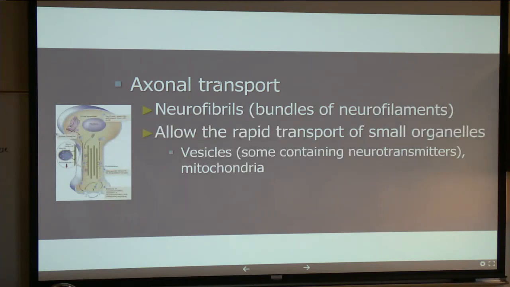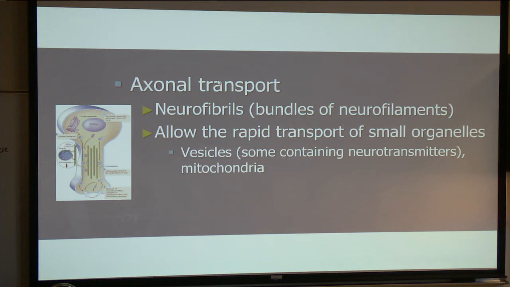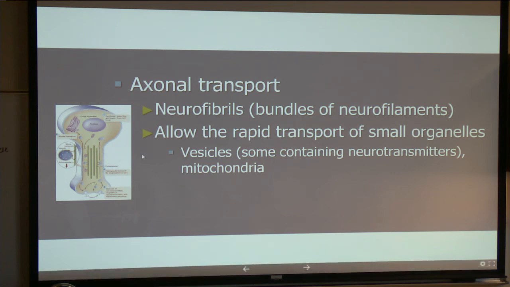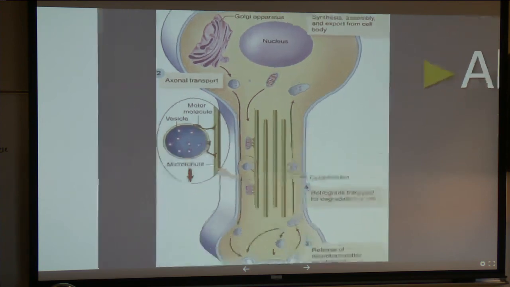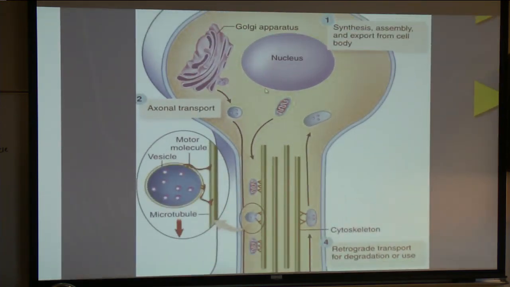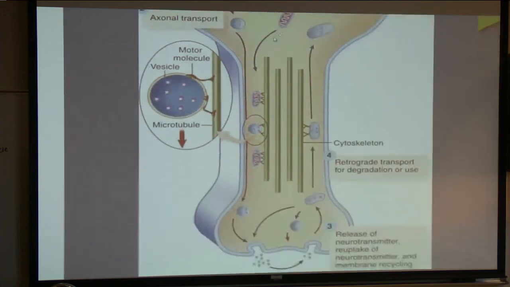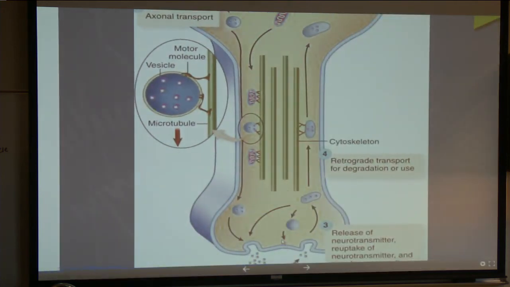Axonal transport, this is just how we get information down the axon. So from the cell body all the way down the axon. So if we zoom in and look at this picture, it looks pretty crazy, but here's your cell body. They didn't put any dendrites on it just to make it more simple. But bottom line, we're gonna make some neurotransmitters up here within the cell body, and then we need to get them all the way to the synaptic knob.